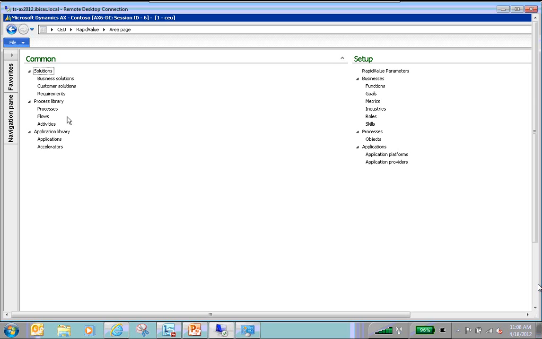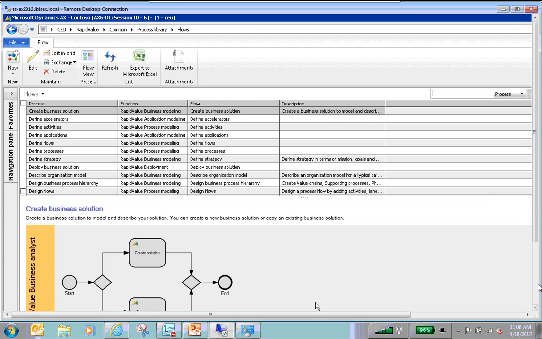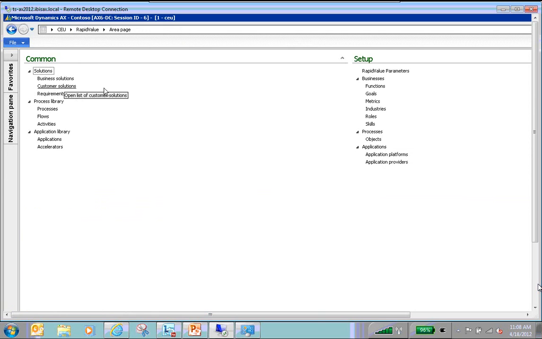So we'll have a library of flows and activities that encompass every single process that our customers will need. They're all mapped out. They all have flows, they all have individual task lists, and we basically pick and choose which ones best suit our verticals.